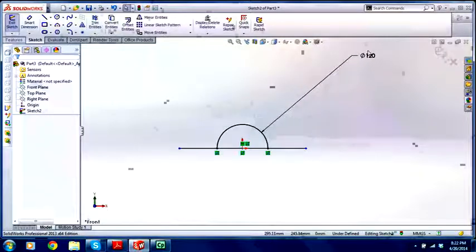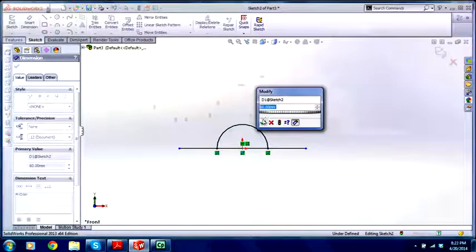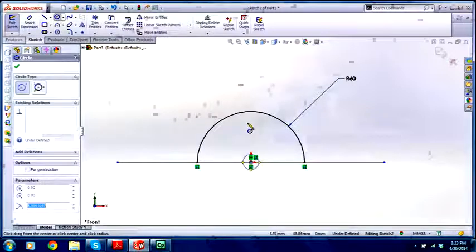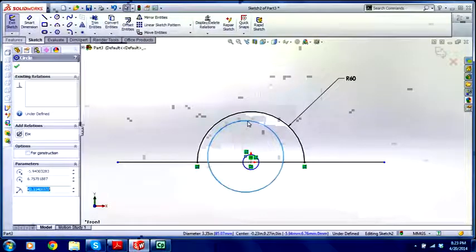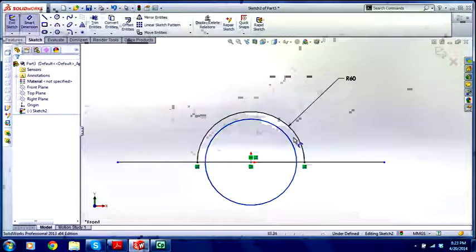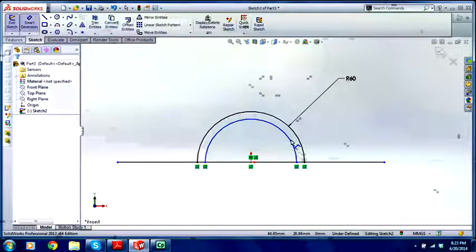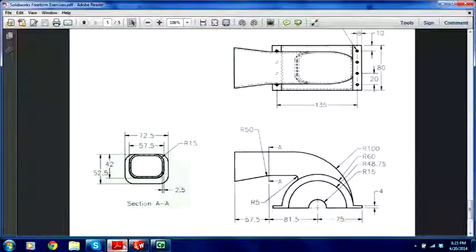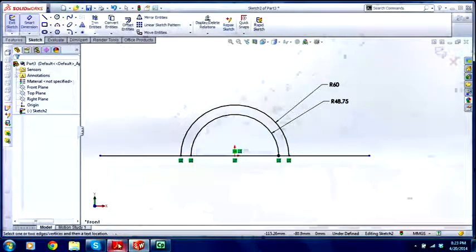And let's put a radius of 60 on it. And then we've another circle, and let's make this 48.75. Okay, so I have the big one, I have the small one.